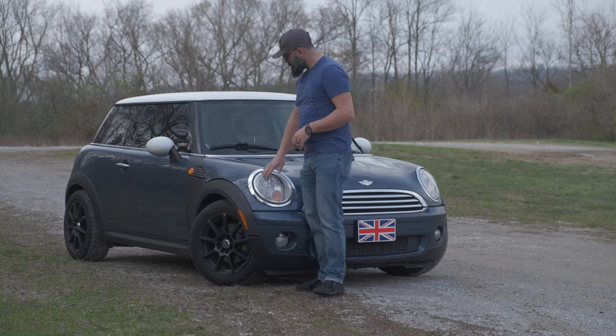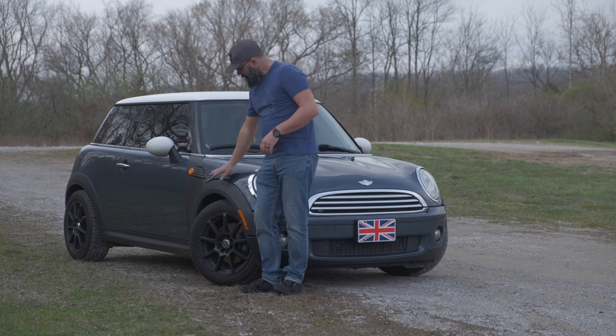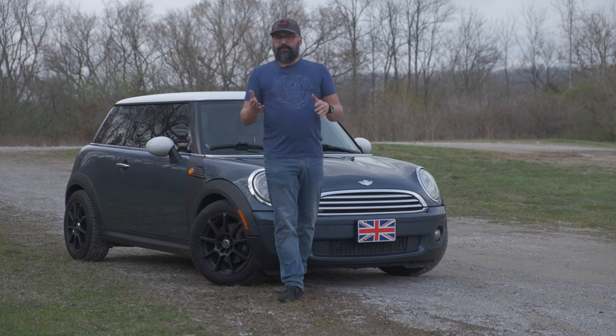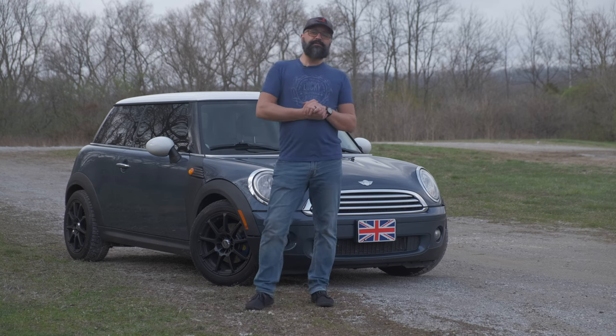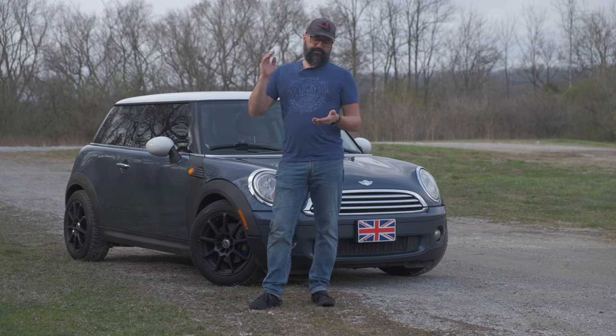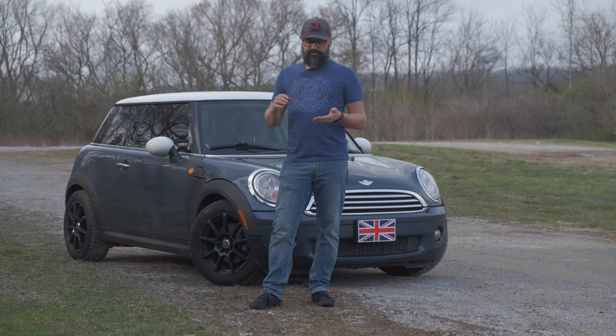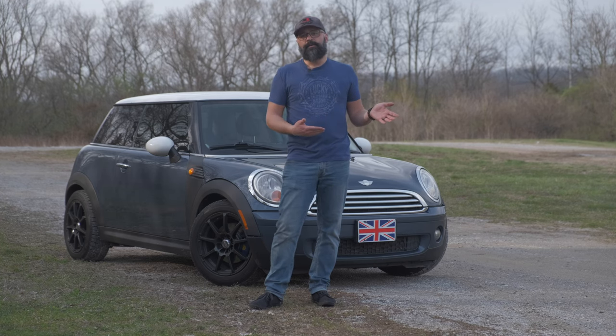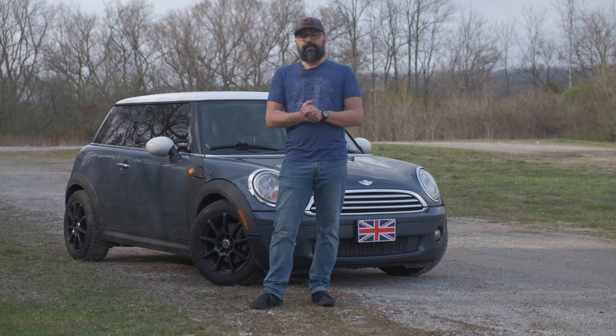Now she has been in an accident, a little bit of damage here. I've replaced this, had to put a door on it, and it's only got 70,000 miles on it when I got it, but the timing chain needed replaced. It needs the bushings in the front end replaced, so it was in need of a little TLC. It's really a rescue because I saved it from going to the junkyard. So I brought it home, gave it a place to live, and have been working on it ever since.